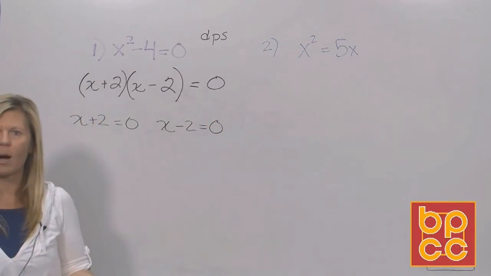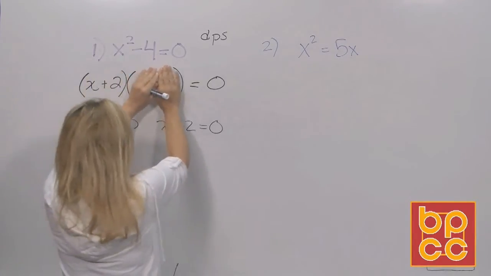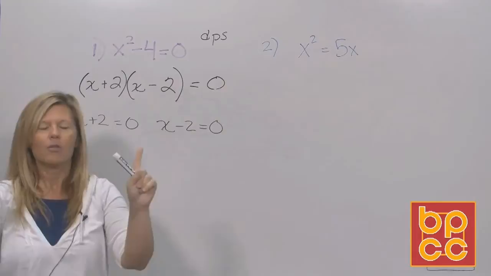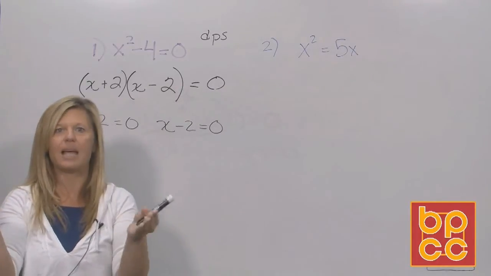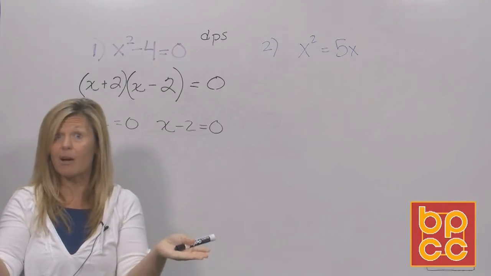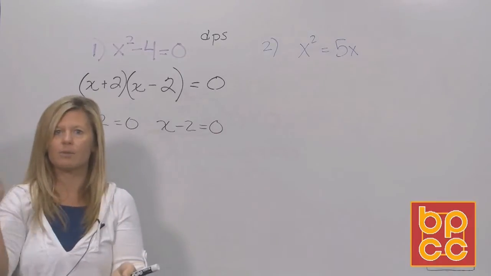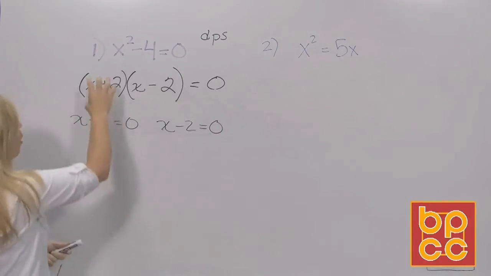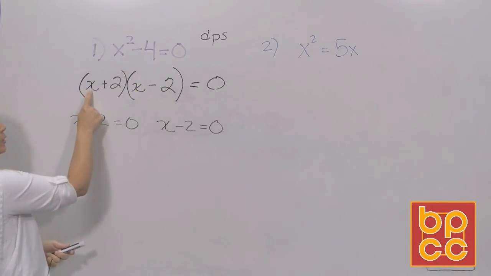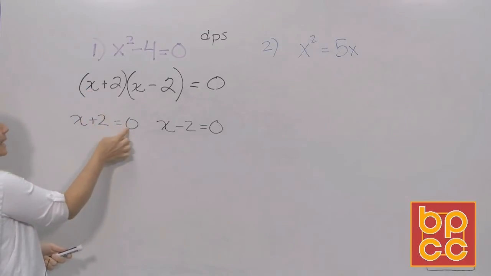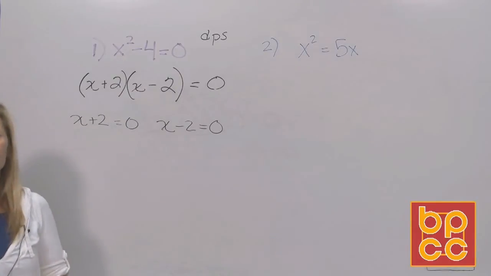You're probably saying, why do I do that? Well, think about it from 3rd grade math. You have something times something equals 0. The only way 2 numbers can multiply to make 0 is one of them would have to be a 0. Okay, just think about your arithmetic skills. 2 times 0 is 0. 0 times 2 is 0. So we're saying one of these has to be a 0. So we're trying to find out what number we're going to put in this spot or substitute to make it equal 0. What number goes in this spot to make it equal 0? That's called your 0 property.